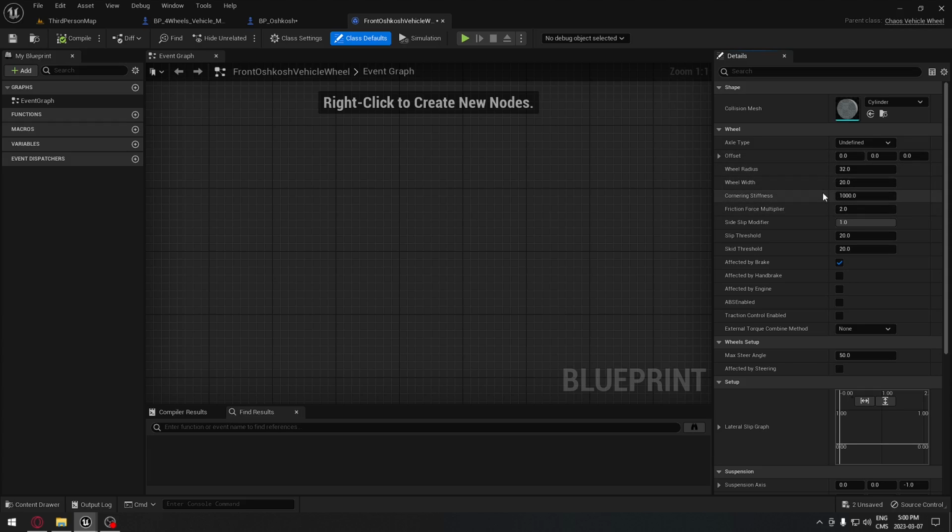So we just have to change few values here. So the radius size for this vehicle will be 65, and we have the wheel width here, so we're going to put 40. And we have also the stiffness here, so, oh, actually first we're going to select the front wheel. So we have the radius, we have the width, and we have the cornering stiffness, so it's going to be 500. And we have the multiplier, we're going to put 4, and this will be 1, 20, and 20. So we're all good with this.